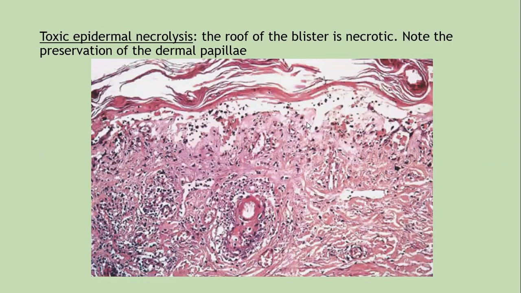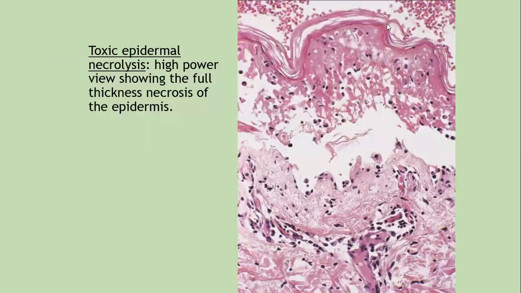These are the dermal papillae, and this is stratum corneum. But in between there is no epidermis, so the complete epidermis is necrosed and lost. Here the necrosed epidermis is seen, and necrosed epidermis can be differentiated from normal epidermis in that the individual keratinocytes cannot be seen here. Their definitions, their cell boundaries are completely lost, and all of the epidermis is converted into a uniform caseous or eosinophilic mass.